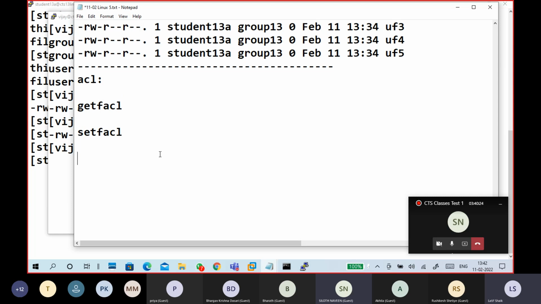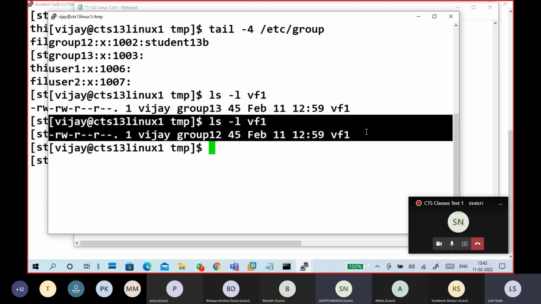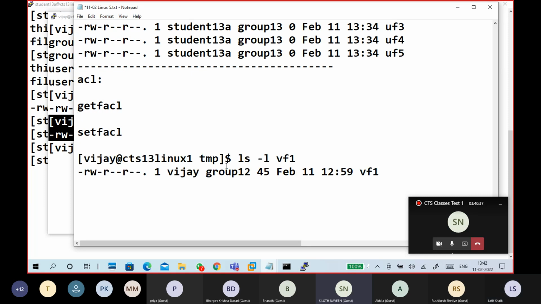It is for file permissions only. For example, you have a file with a permission set. This is the user, this is the group.